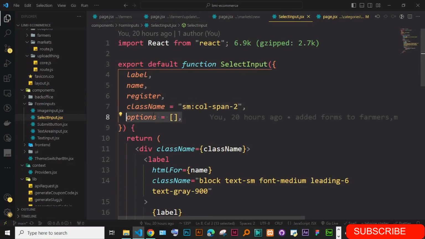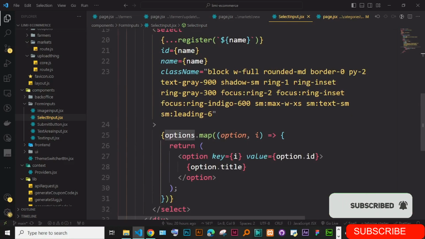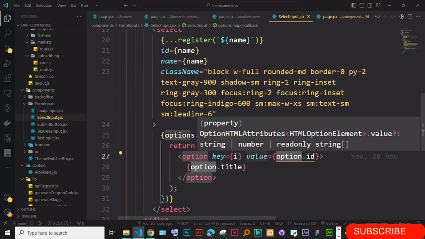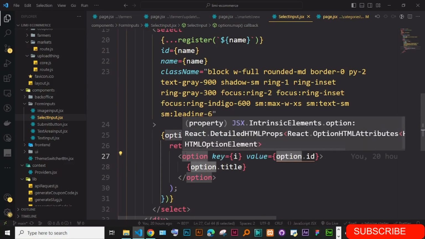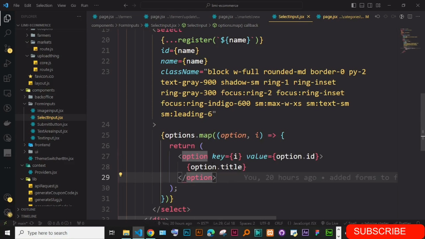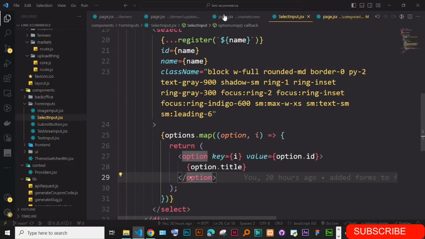So you have to create the options, and the options are the markets. If you look inside here, it is mapping through options and selecting the title and the option.id. So those are the two things you have to have: the title, a list, and the option ID on this options array.